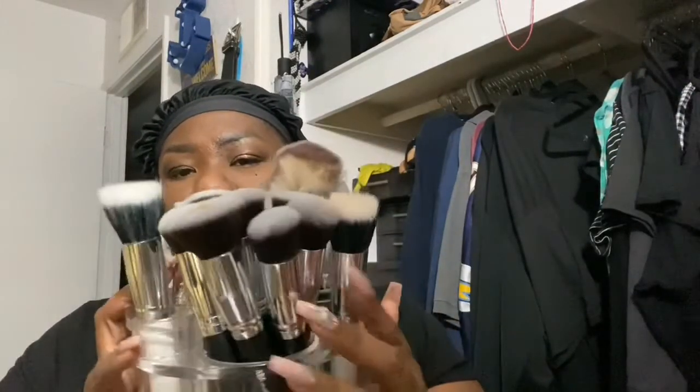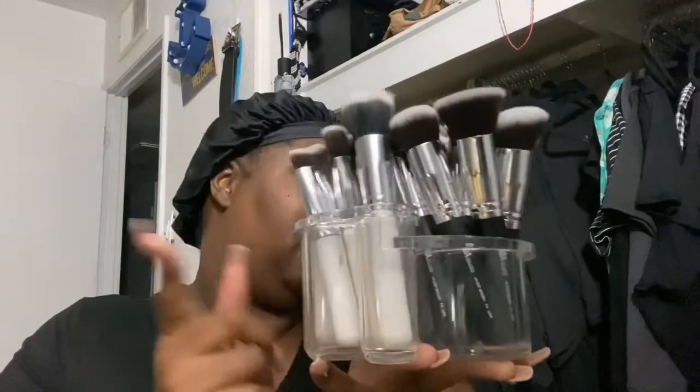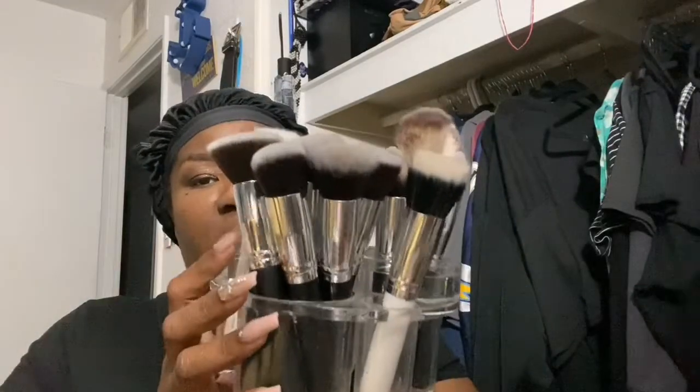My face brushes that I use the most are my Shop Miss A brushes and I stored them in here, because I did that haul earlier with my brushes and I was thinking maybe other people wanted to see how I stored them. I got this container from the 99 Only about three years ago for $2.99, and the other one I got from the Dollar Tree for $1.99. I went in today to see if they had another one and they didn't have any right now, but they get them from time to time so I'm always going in there.